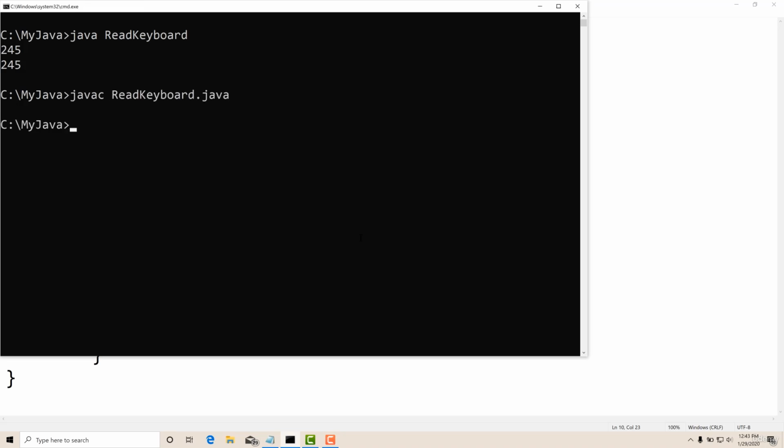Now again I will press the up arrow key and run this one. It's waiting. I will again enter an integer number only. Yes, it has taken it and it shows 245.0 because it is a float. I am printing a float. Again I will run it and enter a value, 35.96. Yes, it is reading float also.